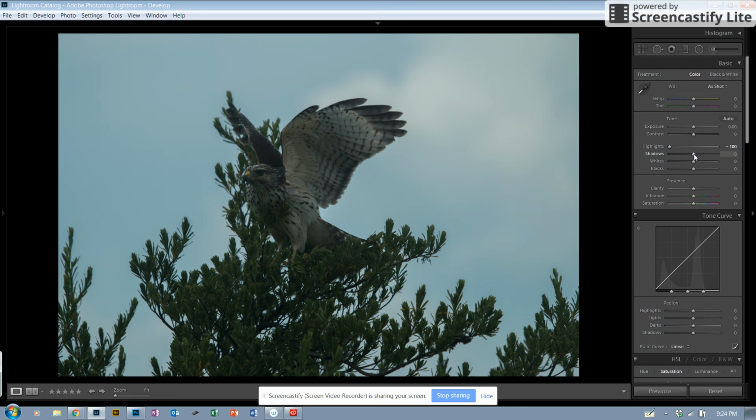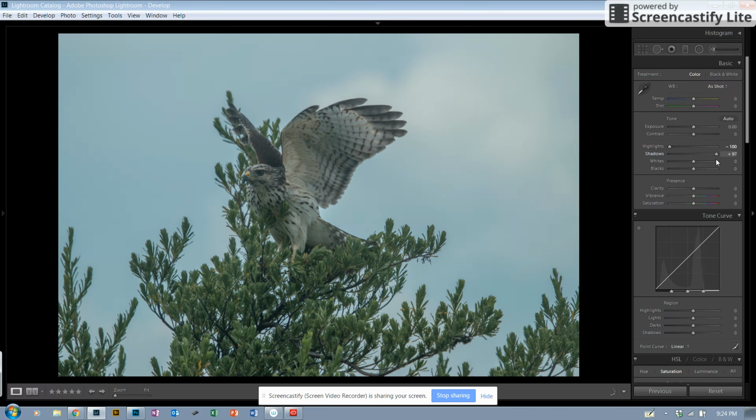Shadows, I like too, because this is dark down in here, the leaves, the underside of his belly, and underside of his wings and stuff. They're a little bit caught in the shade and not that well developed. So I like to pull the slider over to the right, open those shadows right up, and see now you got some detail that popped out in there.